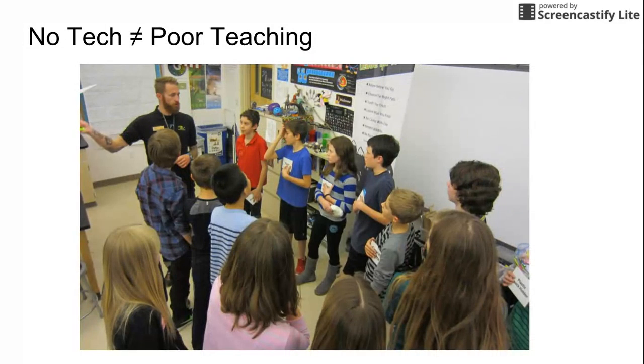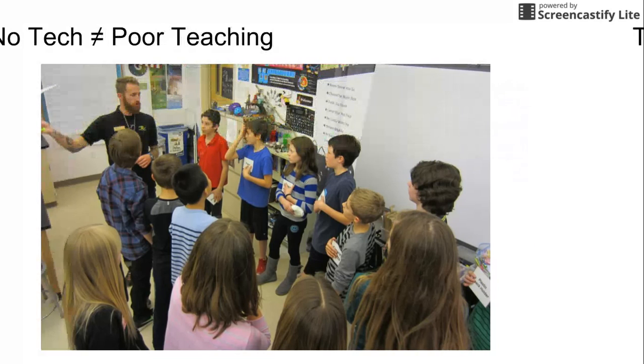So to go off of that, 30% of teachers weren't using technology in the classroom. So no technology doesn't mean that there's poor teaching. Just like this photo here. There is great teaching going on because the students are engaged in the content and listening to the teacher. They are interacting with the teacher. They have that relationship with the teacher. They're learning. There's no technology needed for this lesson because it's not really one of those things that's going to help the lesson out. Just using technology for technology's sake doesn't make it a great lesson.